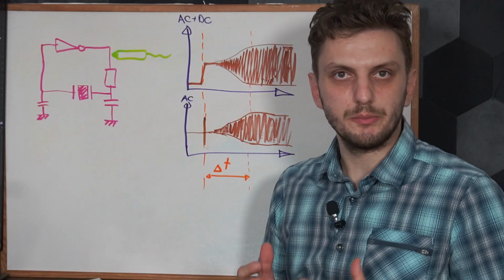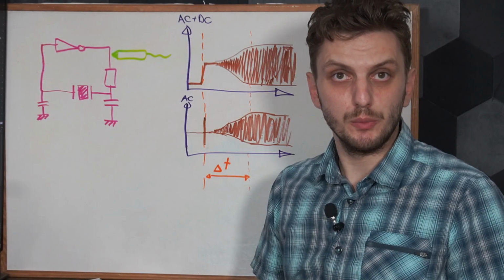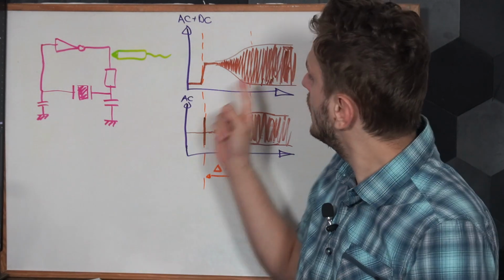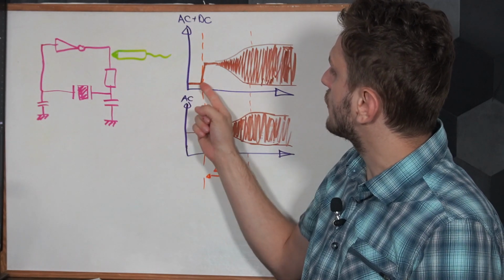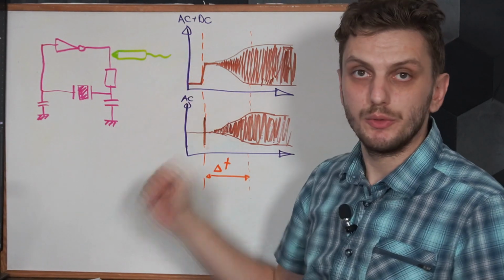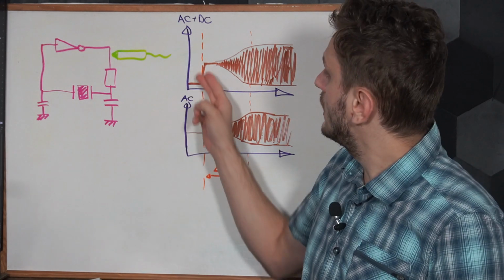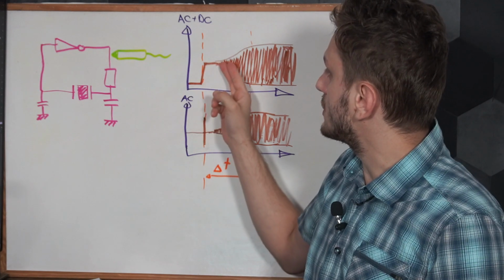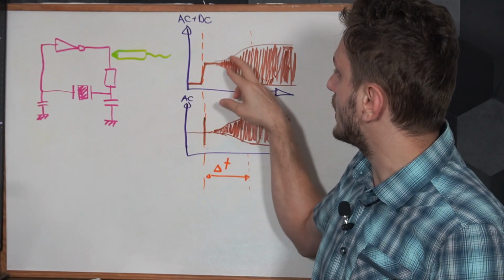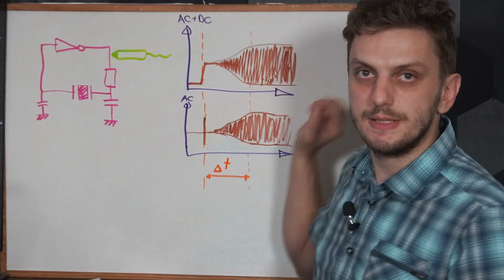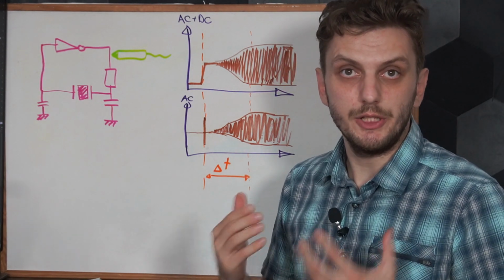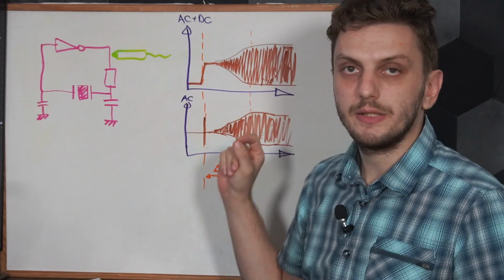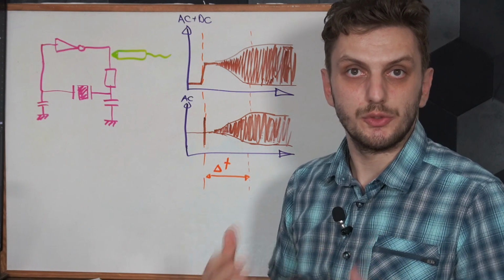Now, the waveform that we will be observing, if we're using a proper probe, so something that can cover both DC and high frequency AC, will look something like this. So our first event is when power gets applied to the oscillator, and we should be probing a voltage increase up until the half supply point, and from there the oscillation slowly starts to build up, so oscillation rises slowly until it reaches a steady state. So the startup measurement that we're interested in is the time it takes from the application of the supply until 95% of steady state is reached.